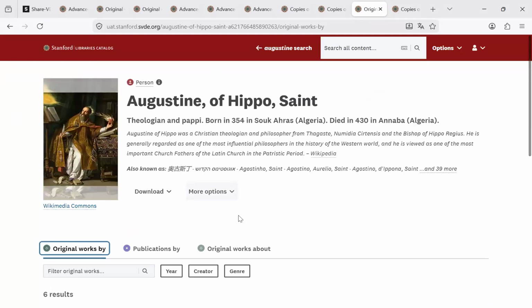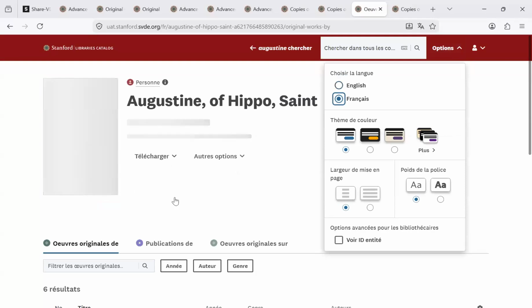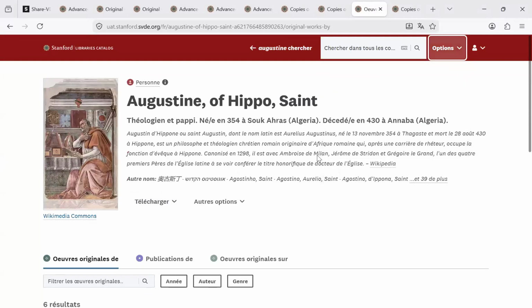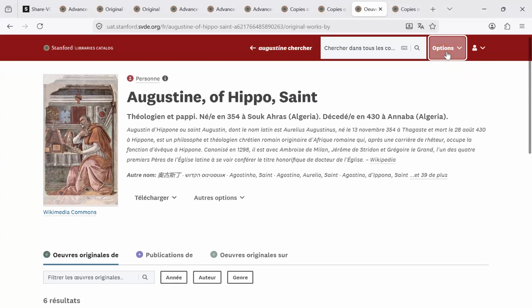Also here we have some information on this author that is retrieved from Wikipedia or Wikidata, and that can also be customized by language, meaning that the connection to wiki sources happens based on the language selected on the discovery portal. So right now I have selected French. So this agent entity shows the information coming from the French wiki source.